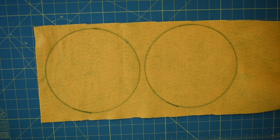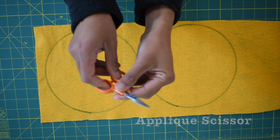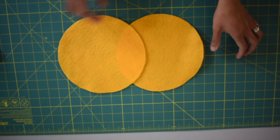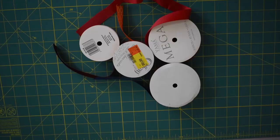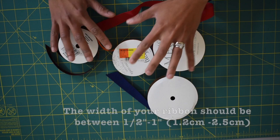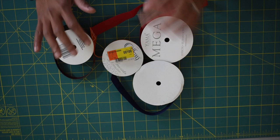Once you've done that, we're going to cut this. I recommend using the appliqué scissor — as you can see here, the blade is kind of curved and that makes cutting circle shapes a lot easier. Prepare your ribbons; you're going to need at least two different kinds, and obviously you will need something that is very colorful. The width of your ribbon should be between half an inch and one inch.